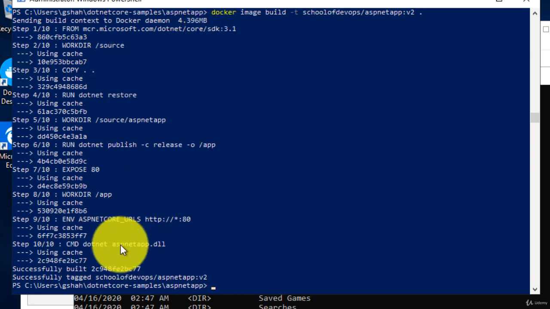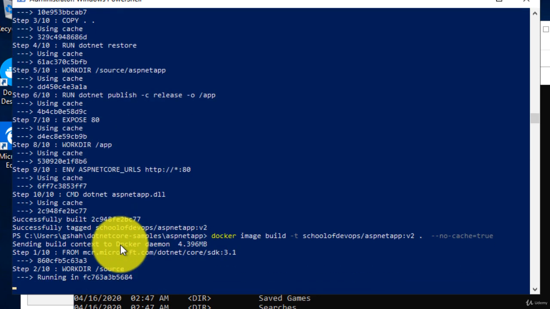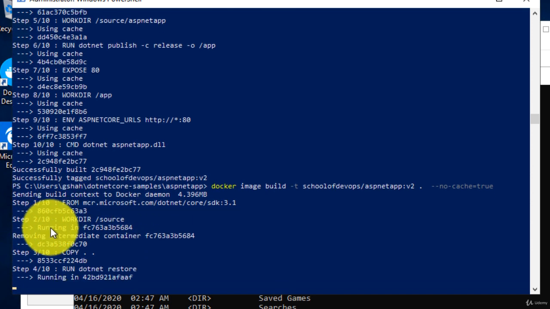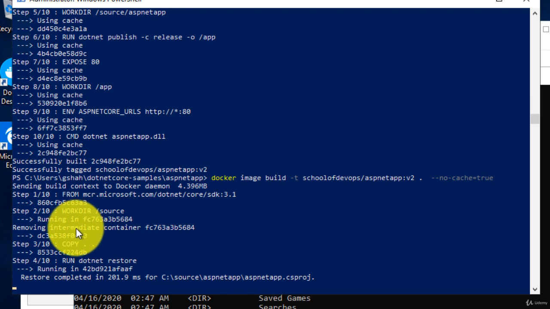Now if you want to see that iterative process to happen and the image build to actually proceed, you could also use the no cache. There is an option called as no cache set, and you can set this to true to the Docker image build process, and now you would actually see the image build happen again, starting with the from instruction, and then you see the intermediate containers. So this proves the point that there have been intermediate containers generated, and you'll see this again and over again.